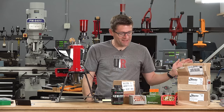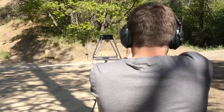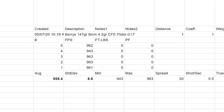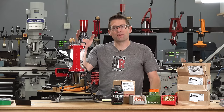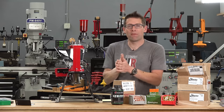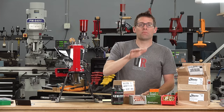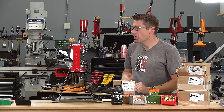I shot five shots through my Caldwell G2 chronograph with this setup — the Glock 17 and the Osprey 45 — and had an average velocity of 958.4 feet per second with a standard deviation of 8.6 feet per second. That is an awesome load and a great validation of the consistency of this pro auto disc powder measure once things get settled in. I made sure to have about 30 charges through it after changing the auto disc, going from 0.3 to 0.32 cc's, which brought the charge weight up to about 4.2 grains. Use this load data at your own risk — always validate with multiple sources of manufacturer load data before using it yourself.